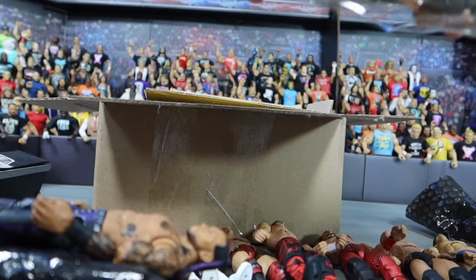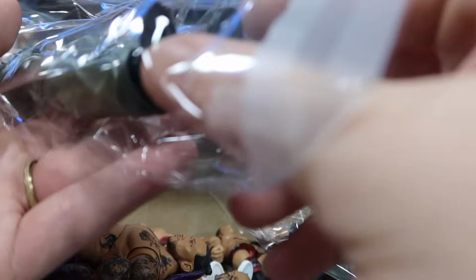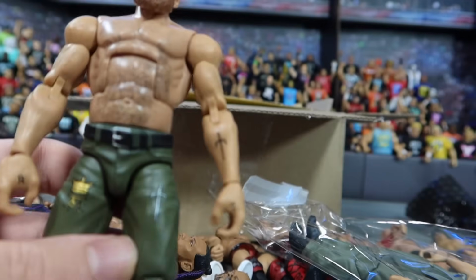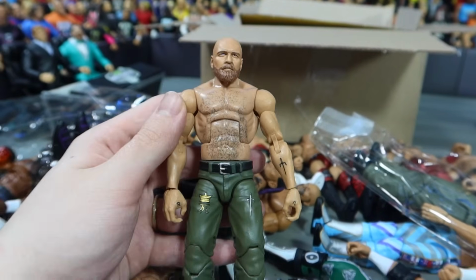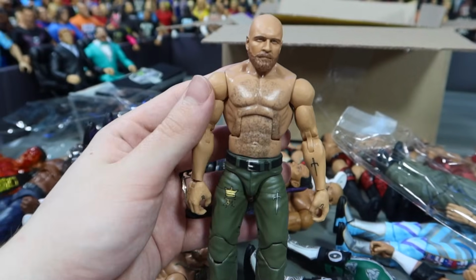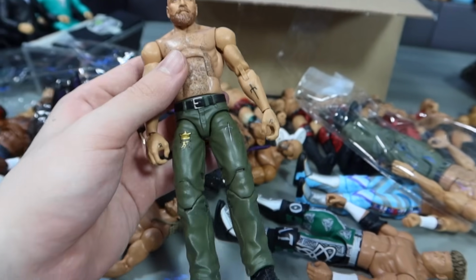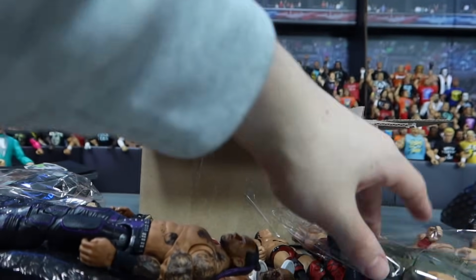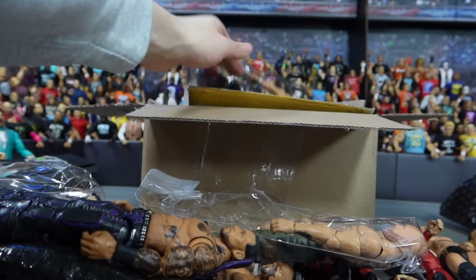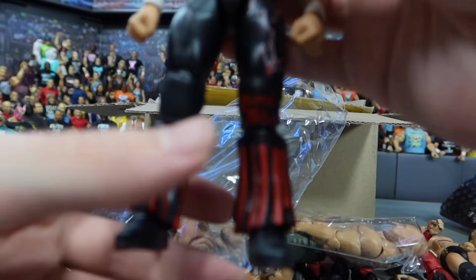First of all, these were pretty popular last batch. These Moxleys, people really like those, so she made 2 more of these. You know, with the tattoos, the bald look with the repainted AEW head just makes them look so much better, right? And the green pants, that is really nice. 2 of these Moxleys, and then obviously we can't be missing out on another Yota Tsuji, and this is a gear that, again, we hadn't had before.